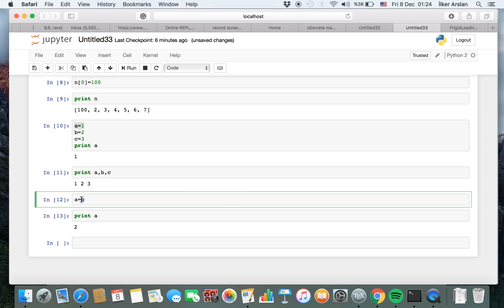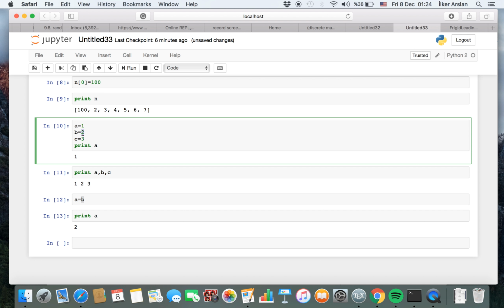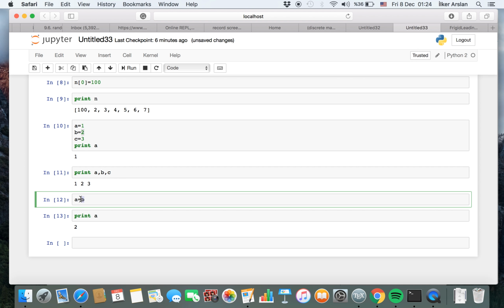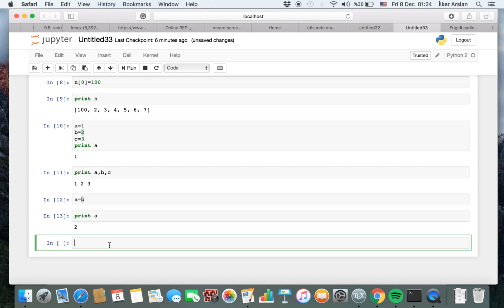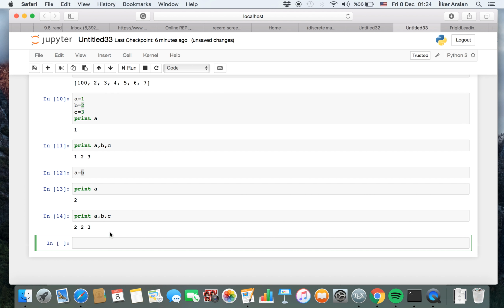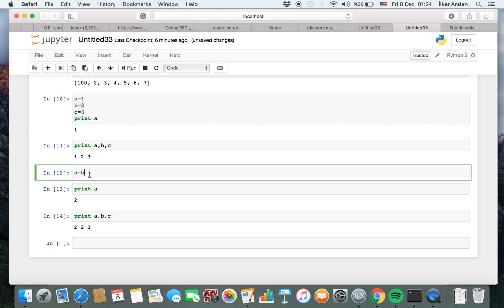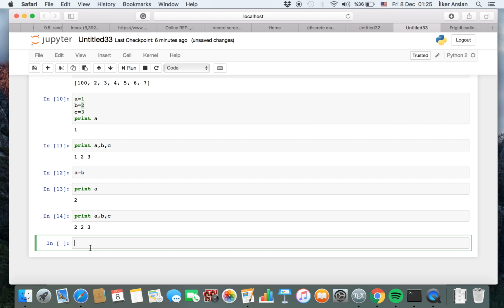The value of b was 2, it's still 2, and now its value is assigned to the variable a, so it's permanently changed now. So let us see all of them. You see that b's value is assigned to a here.